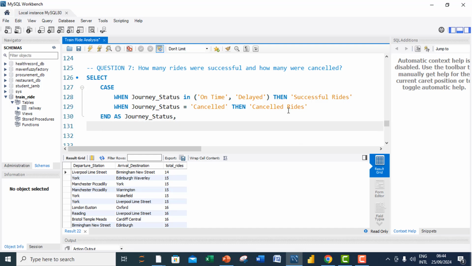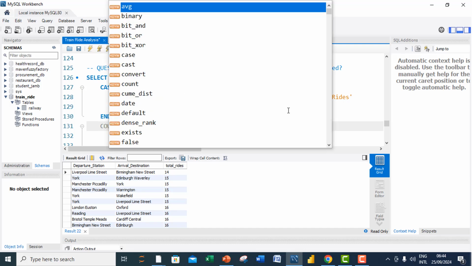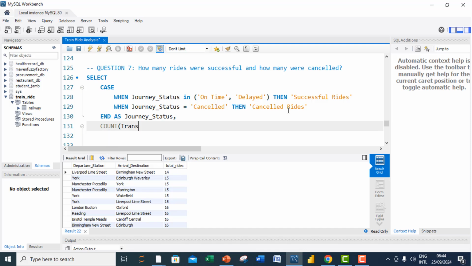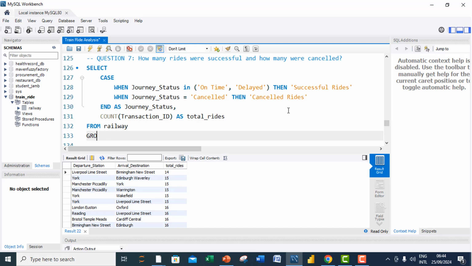Okay, so what we need to do next is count the transaction ID as our total rides from our table, the railway, and group our results based on our journey status, which is column number 1.